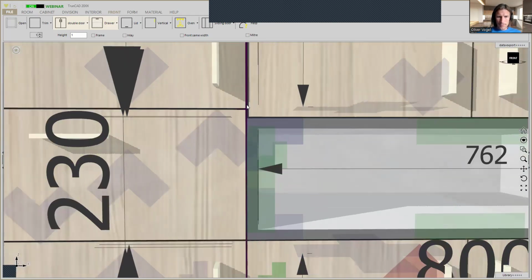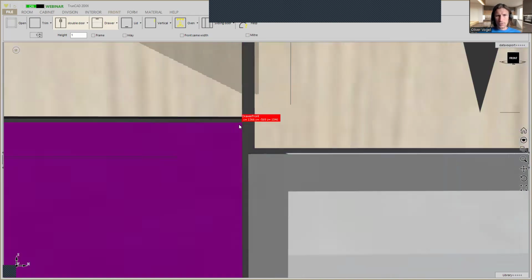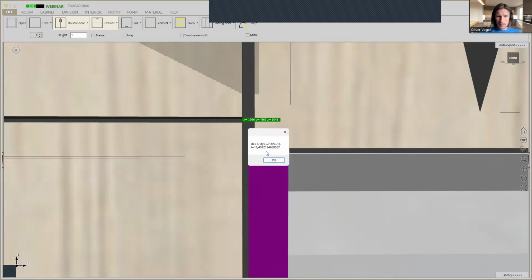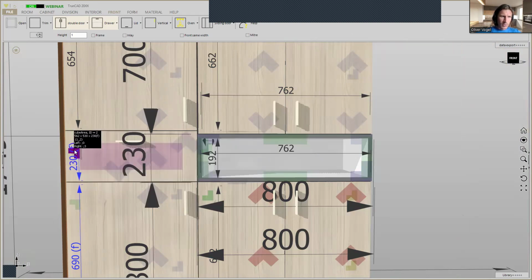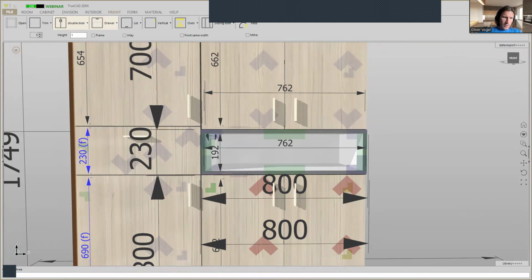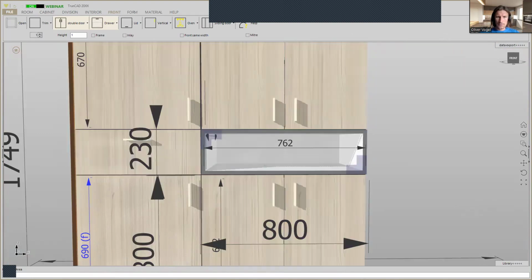So we keep the control button pressed, click this point and this. And we see DZ is -16, so we need to make it a bit smaller. You can click on here, and we see we have here the 230 already, and we go on the front in the beginning and type in the equal sign, 230 -16, and confirm it with enter.